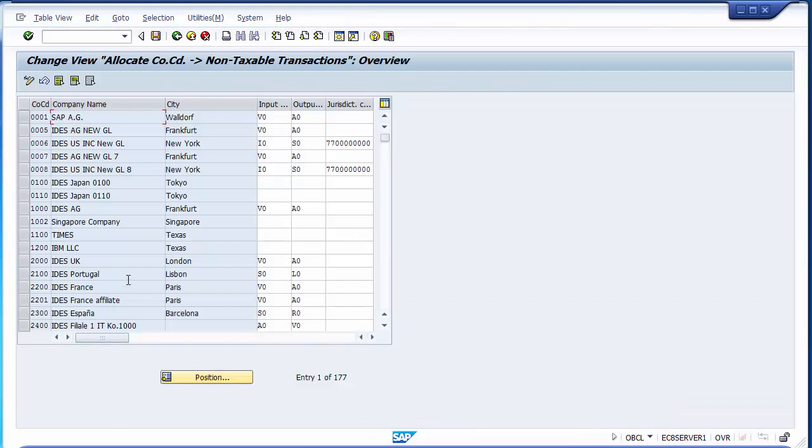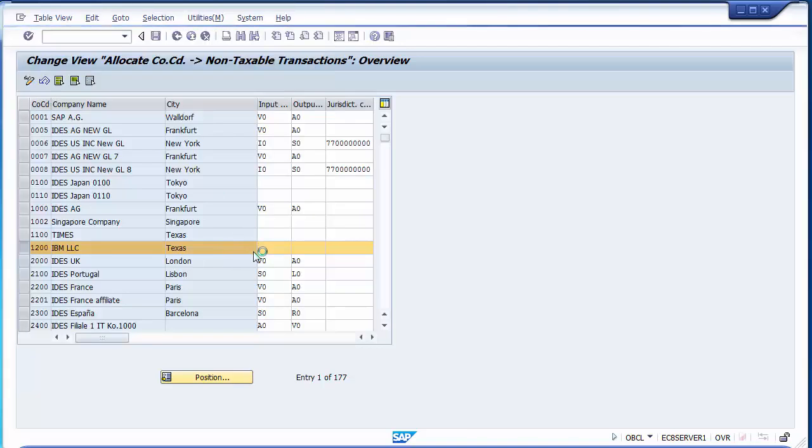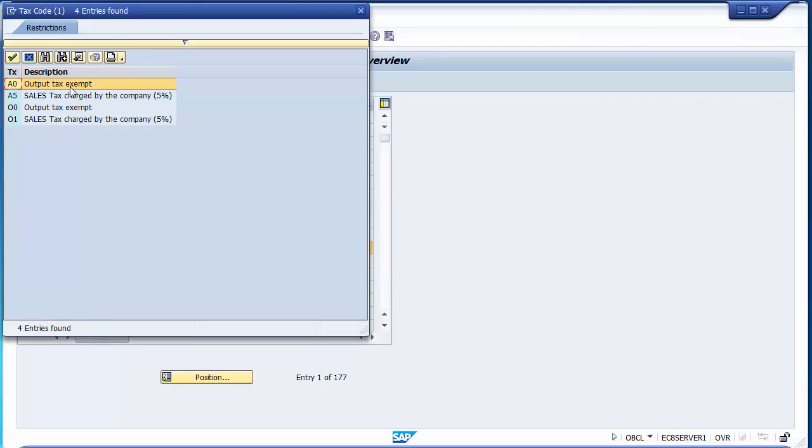As you can see, no tax codes have been assigned in company code 1200, that is our own company code. So we need to assign the tax codes in these two fields: one is the input tax, another is the output tax. For input tax, you need to search for the tax code to be assigned here. If you remember, we created these tax codes when we did taxes on sales and purchases. In this we have to assign the 0% tax code, V0 or U0 you can assign. So we assign V0 here as 0% for input taxes. Similarly, you need to assign it for output taxes as well. Here you can even search for the output tax, that is A0.